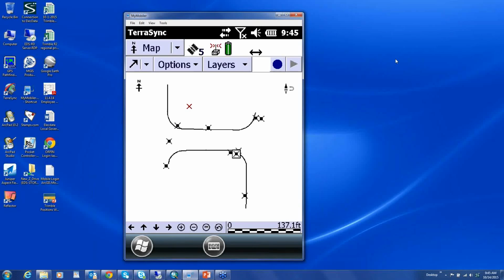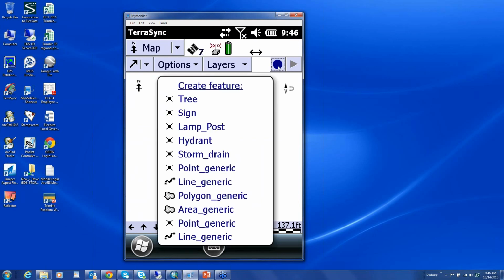And there's our map. And this is my current location. Looks like I've got 5 satellites here. We may get real-time corrections when this radio stops flashing, so we'll get better accuracy. But this is the same data that I was looking at in ArcMap. So let's go collect a new point. So we can simply go to the blue dot, and we can collect a new hydrant.